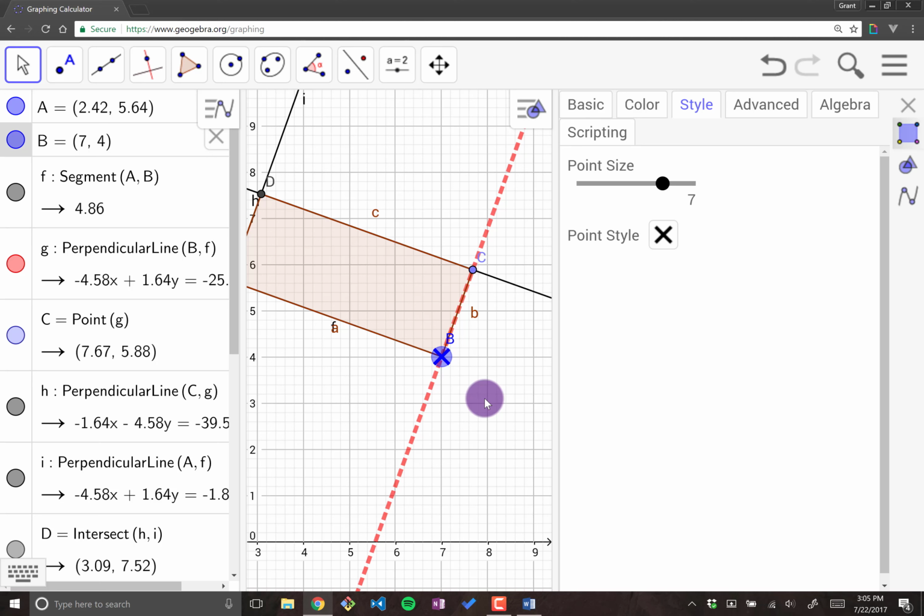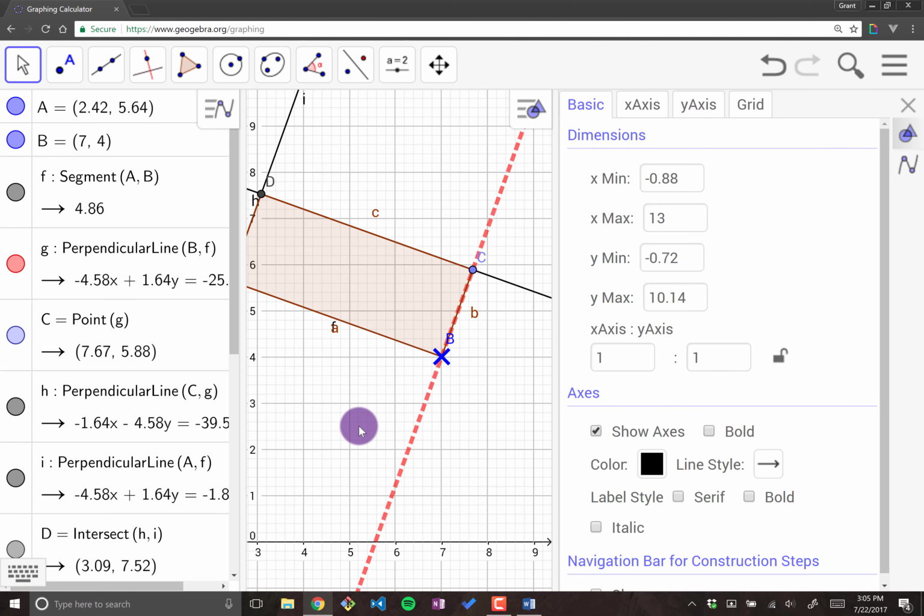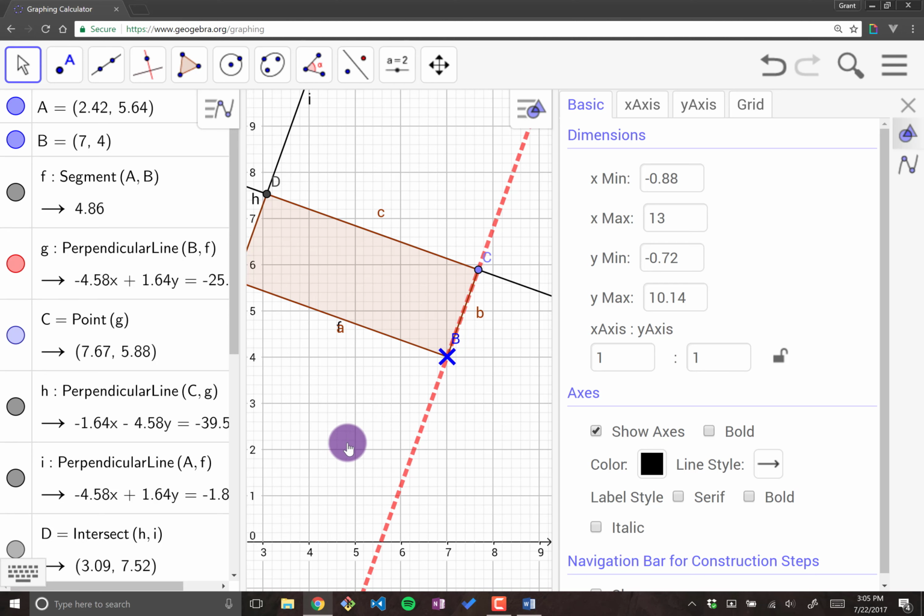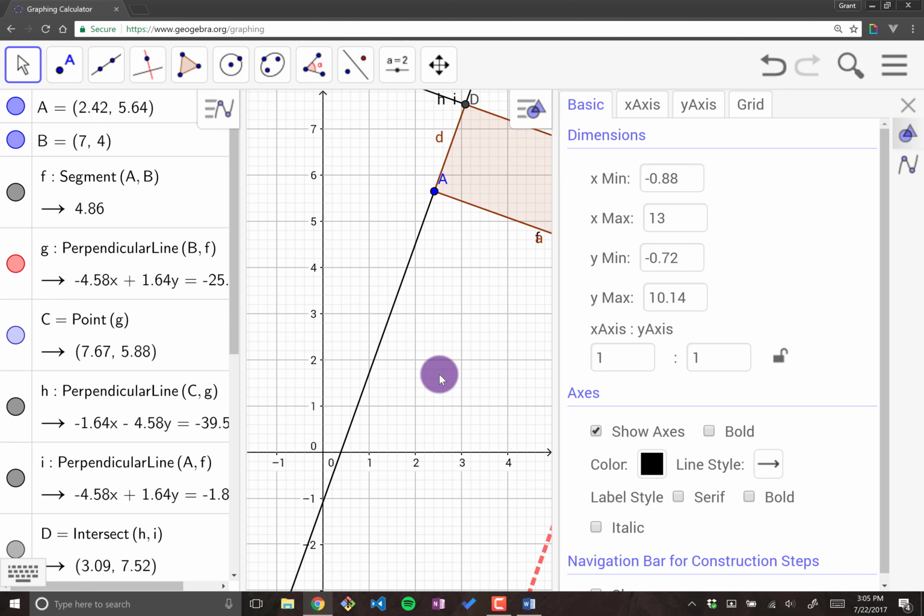So if you click off of any object, so if you click somewhere in the graphics view that's not on an object, then you're going to have some options that aren't relative to any specific object, but rather the graphing view. So for example, we have dimensions where we can change the dimensions of the graphing view.